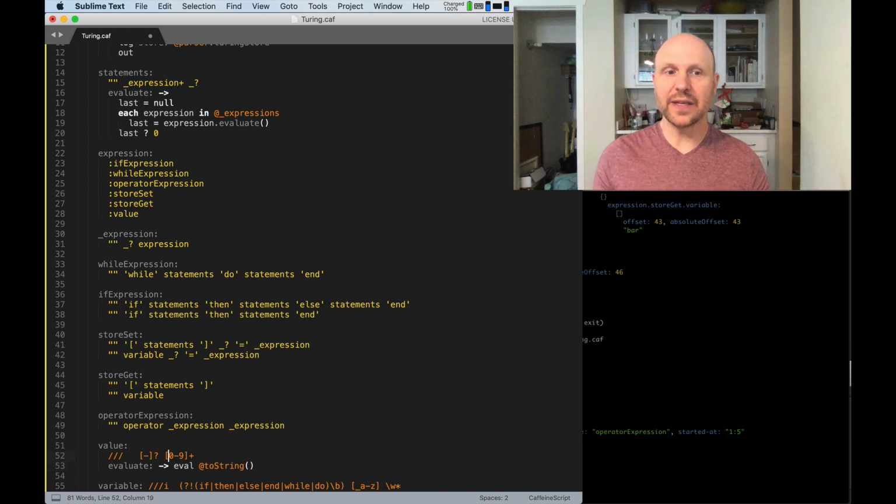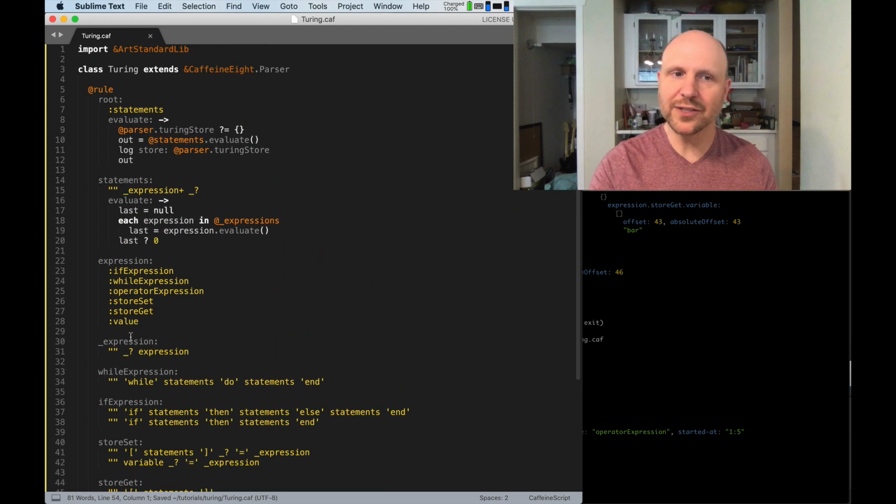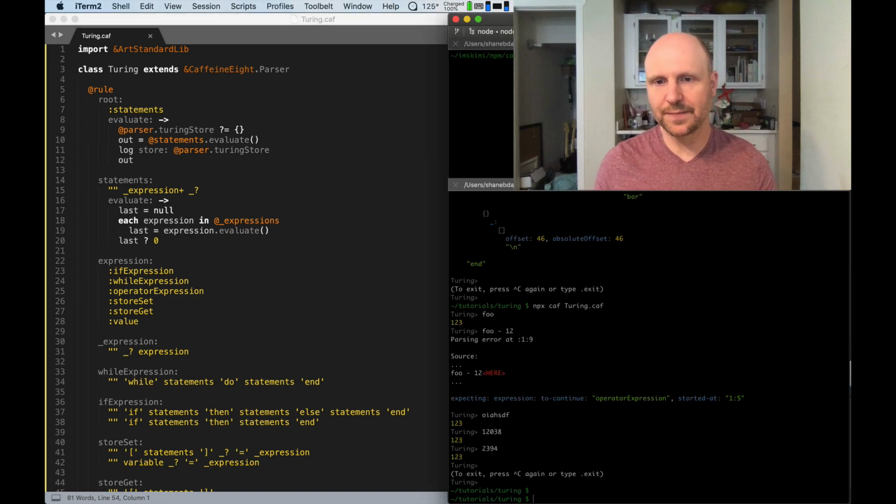In this case, it'll always be an optional negative sign followed by digits. So if we evaluate that, it's completely safe. It's always just going to be an integer. It'll evaluate it and return an integer. So I think now we can actually test this. There's a minimum we can do to test this. Nothing else is going to work except for a single value or a list of values, but that should work.